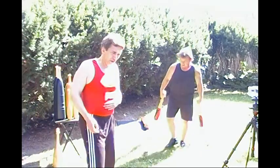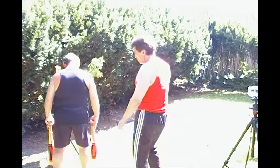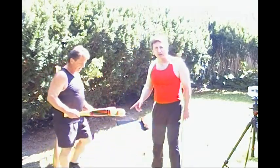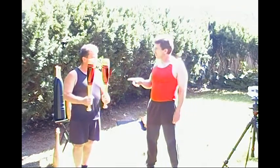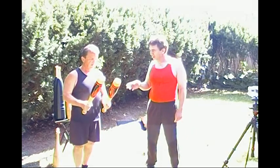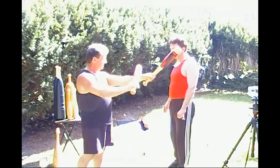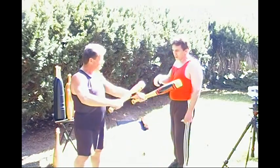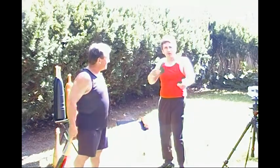I wanted to make sure my tank top matched his clubs. These are specially custom made for Paul. Yeah, I made them myself. Made of pine. And the only reason I painted them was basically so you could actually see how the roll happened, like a barbershop pole. So you could see the roll.